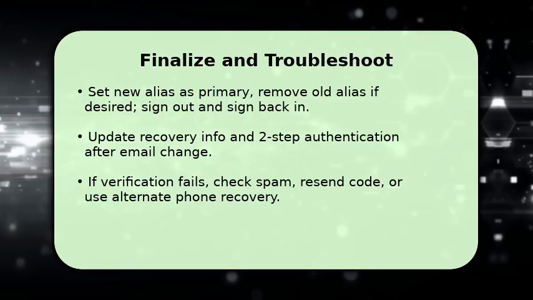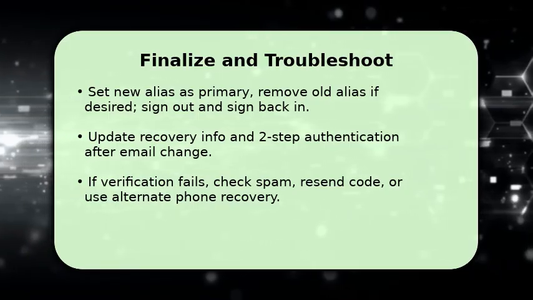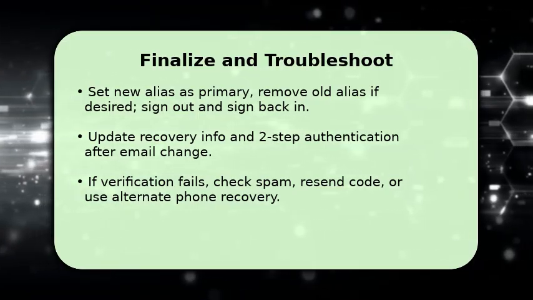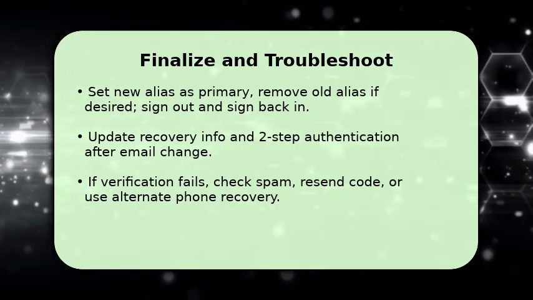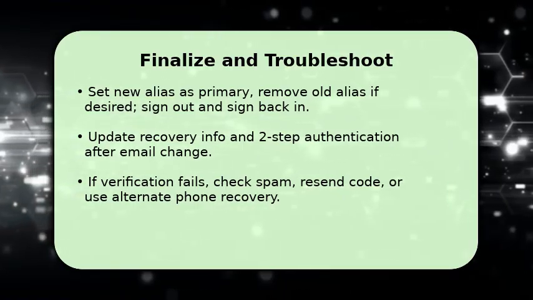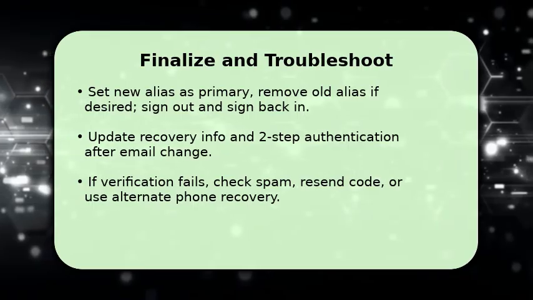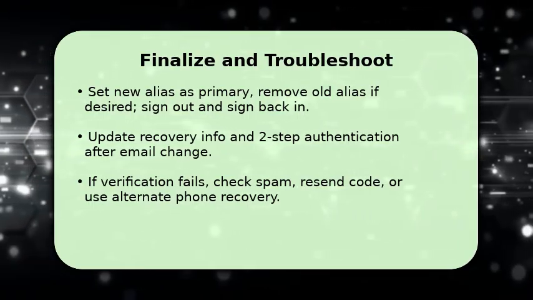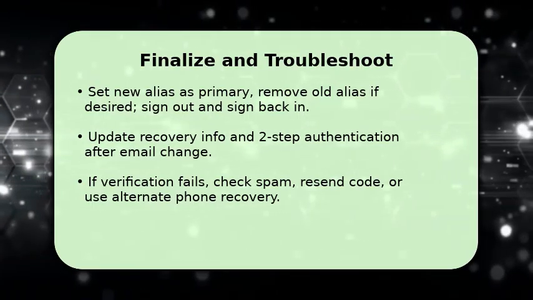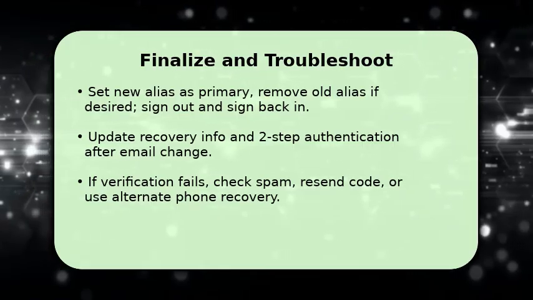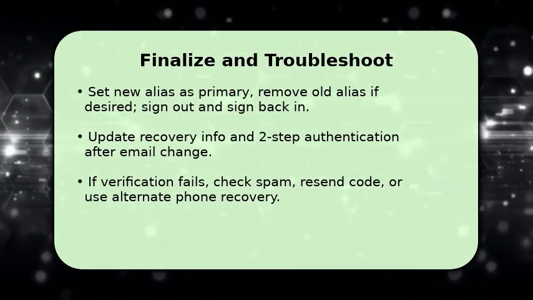Make sure recovery options and two-step verification settings reflect the new contact so you don't lose access. If verification fails, check spam folders, click Resend code, or use an alternate recovery phone. If issues persist, try the same steps on a PC or mobile browser, and ensure the new email isn't already in use.